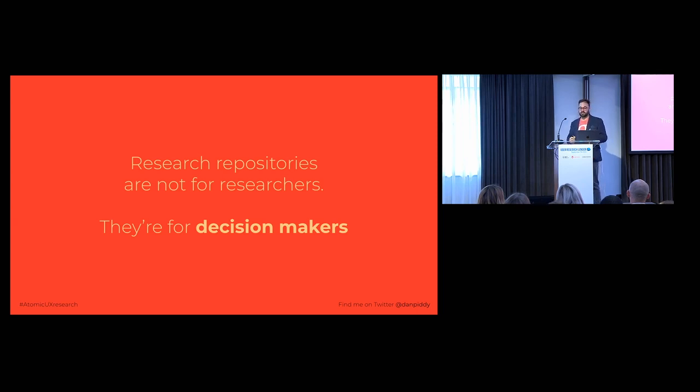Often a researcher may also be the decision maker, especially for those of you that are UI, product, or service designers. But whatever we do, no matter how thorough our research, how perfect our coding, none of it has any value if it doesn't help those that need it. And this is why I'm so passionate about knowledge management, sharing information, making that information digestible, but ultimately helping people make better decisions.